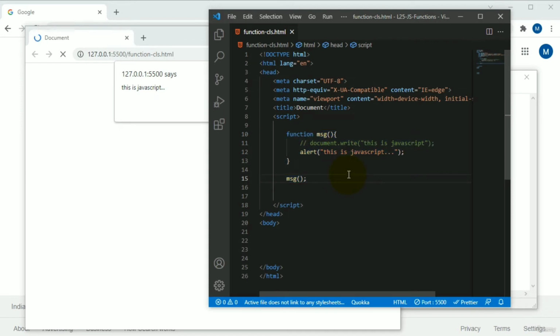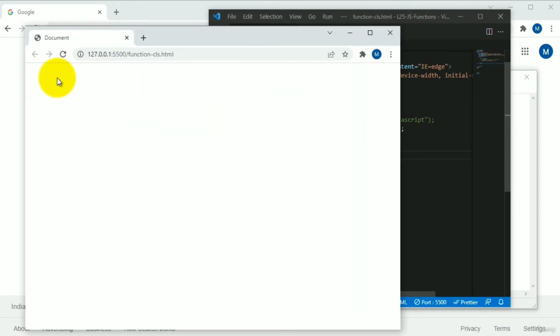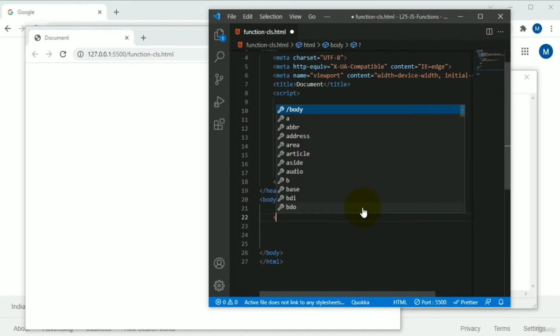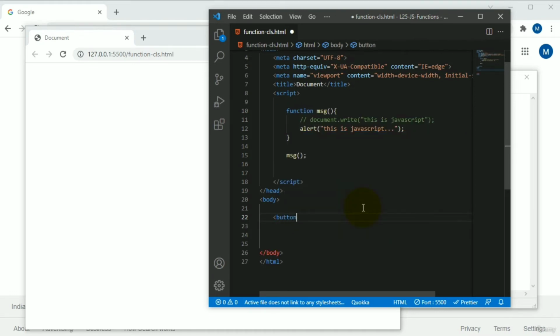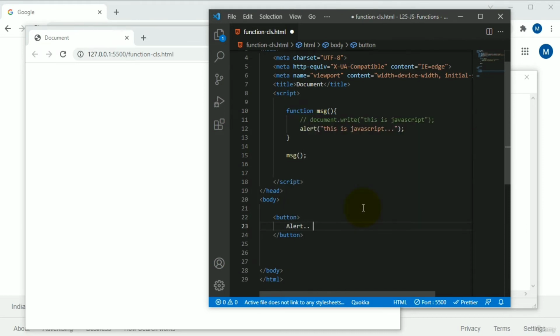Even I want to assign some alert to my button. So here you can say I need one button here in this body area. If I hit this button, I want to see an alert box. So how can I see that? What I will do is, I will take one button tag and assign some text to that button as "alert me".